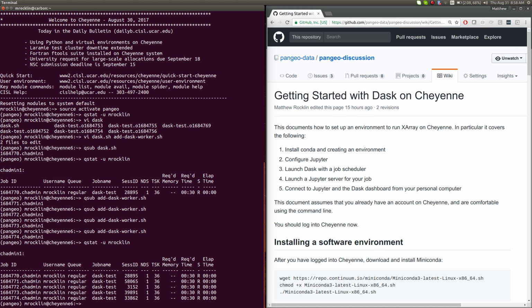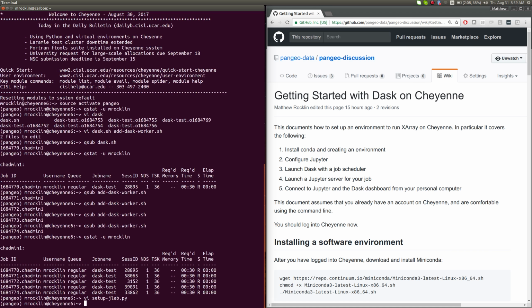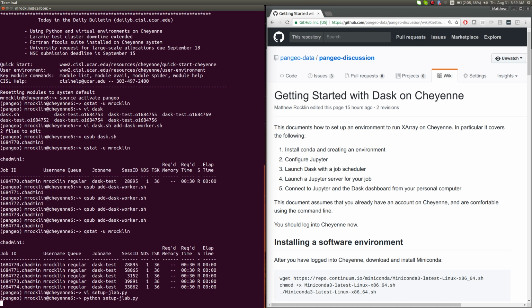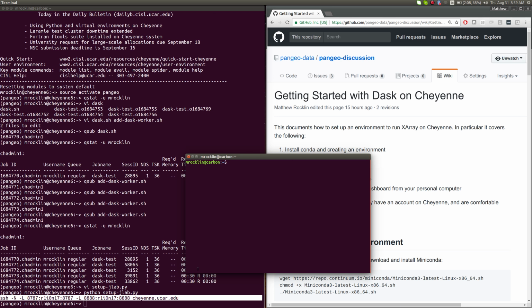Now I need to start up a Jupyter Lab server, or Jupyter Notebook server, on the scheduler node. To do that, I've made this small script, set up JLab. I'm going to use Jupyter Lab. I prefer it. People might prefer Jupyter Notebook. They're both available. So I'm going to run this script just here in my login node. And this is going to start up Jupyter Lab remotely. And it's also going to print out a command that I can run on my laptop that will set up SSH tunneling.